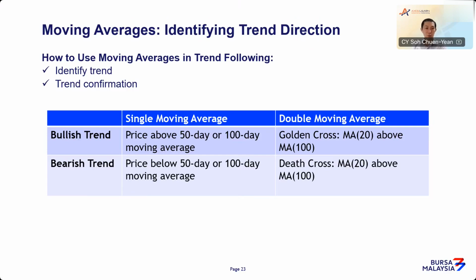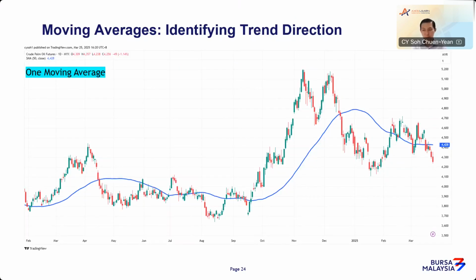So of course, if you want to be really competent with moving average, you can start with only one moving average, because this can act as your support and resistance. Dynamic support and also dynamic resistance during uptrends and downtrends. Now this is what a typical moving average looks like. It's just one single line. As long as price is above the line, it is an uptrend. Price below your moving average line, then it is a downtrend. So when you apply this to differentiate uptrend and downtrend, this is the first thing that you can do. Only then do you apply your price action.